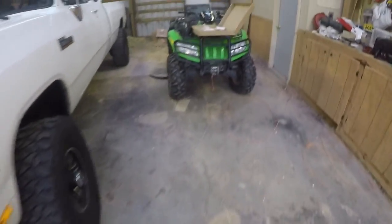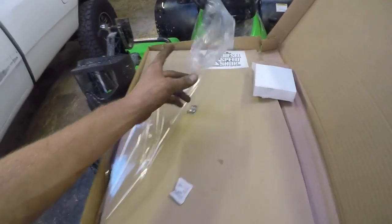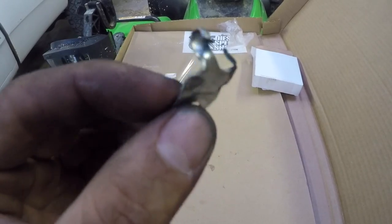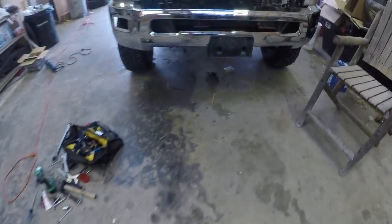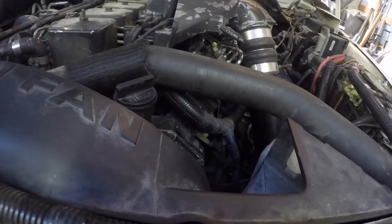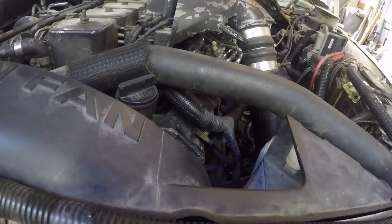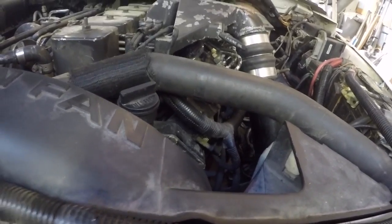I'll show you a little guy. I kind of showed you already, but let me show you again. This little thing was jammed in there, working as the tab for the KDP. We took care of that. Got the right one in there. Not that it really matters. A tab is a tab as long as it holds the pin in. But I put in the other one just because I had already bought it. It's more uniform.